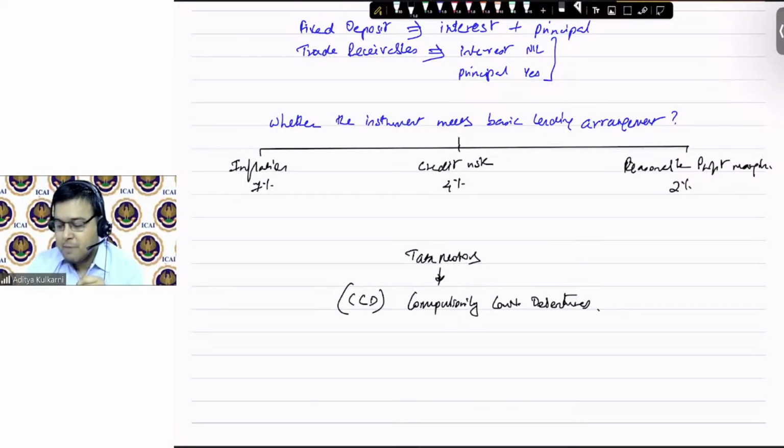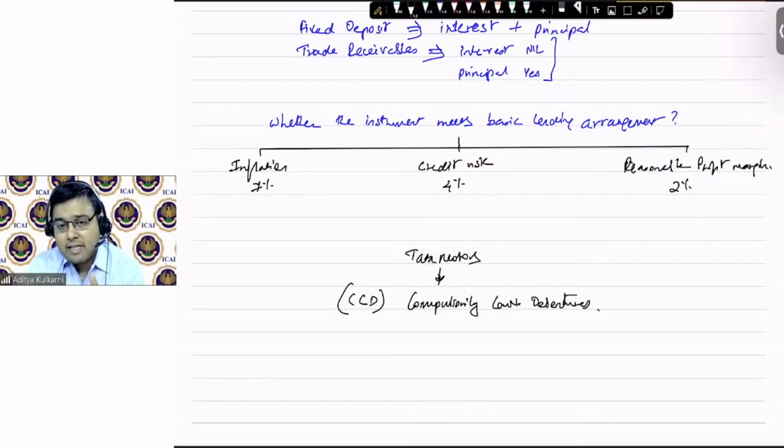When you put money on a fixed deposit and the bank tells you, I will not return the FD, instead I will issue shares of the bank to you, will you take it? You will say, I don't want shares of your bank, I need my money back. And therefore, is it going to be a part of a basic lending arrangement? Answer is no. When Canara Bank gives you a housing loan, can you say that I'll not repay your loan, I will give you shares in my company? Can you say that? Answer is no, you cannot.